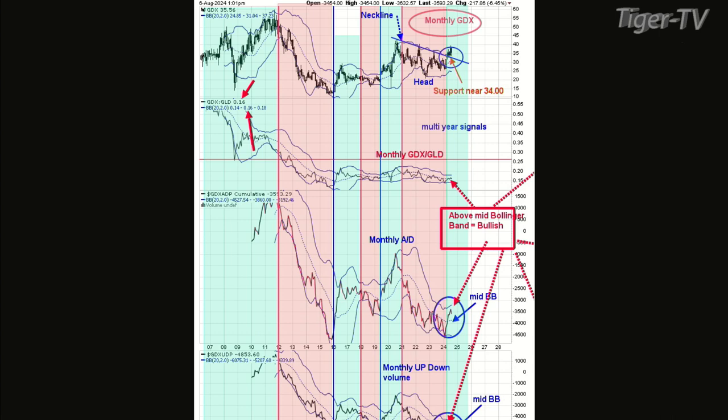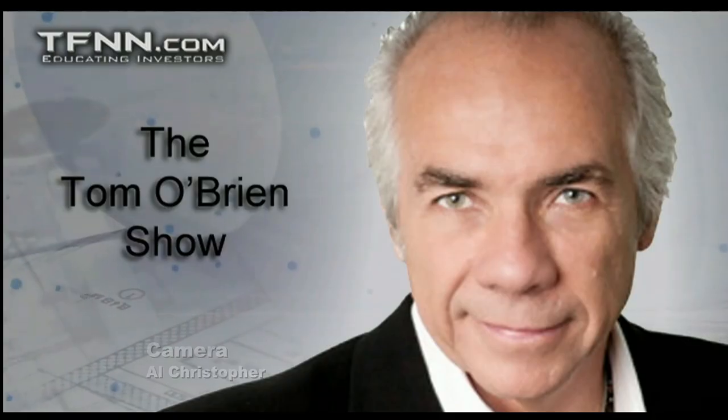I'm thinking this is going to be similar to the 2000 low because these signals are pretty rare. About three or four months ago we got an indicator — one of your indicators — that said this coming year was supposed to be really strong. Yeah, this should be a real move — everything is going to move. The little penny ones that aren't quite bankrupt, they're going to come back. It's going to be good. Thanks so much, man. We'll talk to you on Thursday, folks. Have a great one.